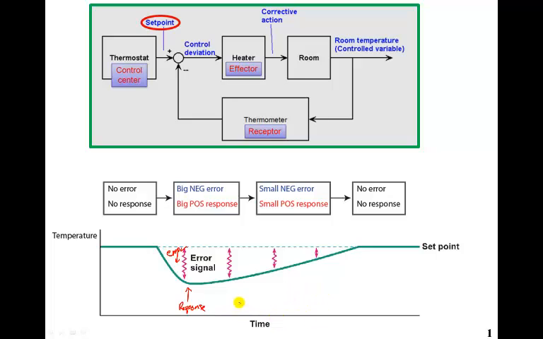And in fact it's also proportional. So a bigger error gives a bigger response. Here the error is big, so there's a big push the other direction. As the error gets smaller and smaller, the response also gets smaller and smaller. This is something we'll see actually in a lot of body systems. The regulatory system gives bigger responses to bigger errors, smaller responses to smaller errors, and the response eventually pushes the variable back to the set value of the set point, at which point there's no more error, and therefore the system doesn't give a response. Okay, this is the system that really all living organisms use to maintain homeostasis.